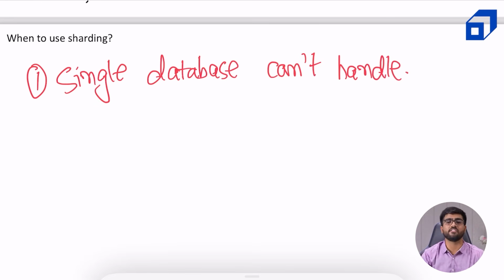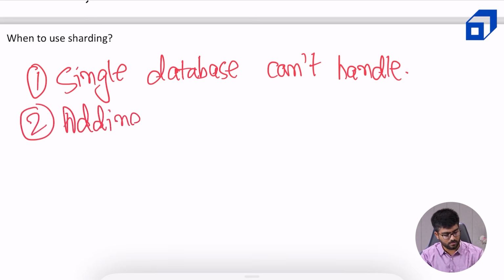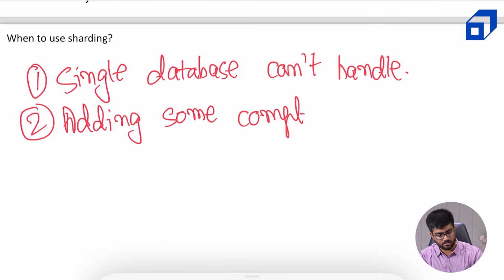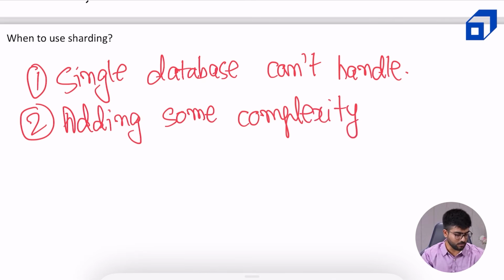We also need to have an awareness of what all different features are there. We need to understand what our shard key is. Out of the 4 approaches I talked about, which approach might be best feasible for what shard key and for what use case. Okay, it is possible that we shard different features and different types and then fetch the data accordingly. So we need to be aware about that as well. Obviously, it will be adding some complexity.